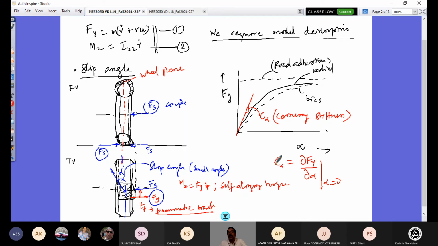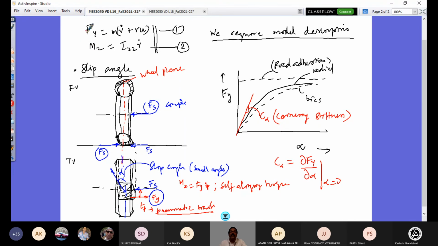If I take this cornering stiffness as constant, my tire is considered to be a linear model for study, right? If I consider my cornering stiffness as varying, the slope keeps varying, then it is a non-linear tire model. In reality, in your vehicle dynamics study, you would have a non-linear tire model. That's what is the Hans Pacejka model, or even the very old Julian's model of your tire and so on. You will study all of that separately, the tire models required for your vehicle dynamics studies, in a separate module.